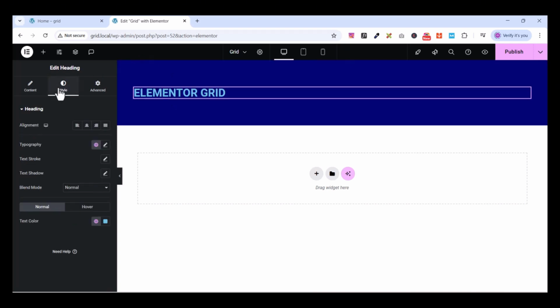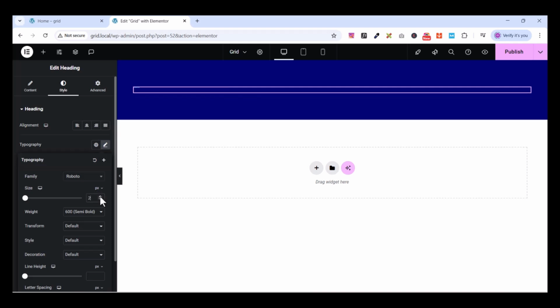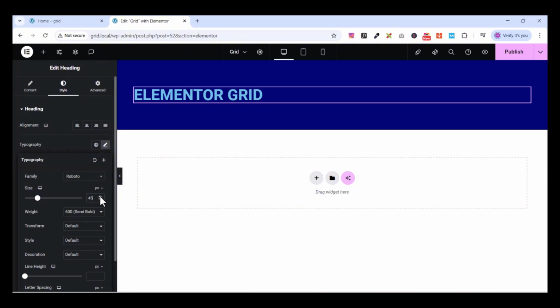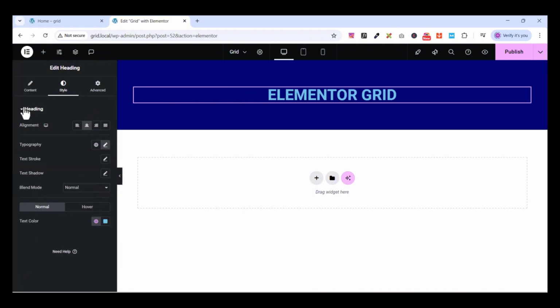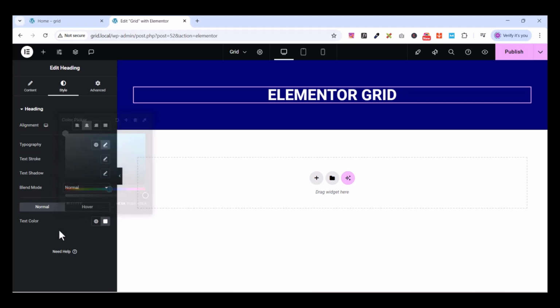From there, I'll go to style. Then let me increase the font. About 45 is okay. I will center this. Then I can give it a color of white. After that, we are done with this.